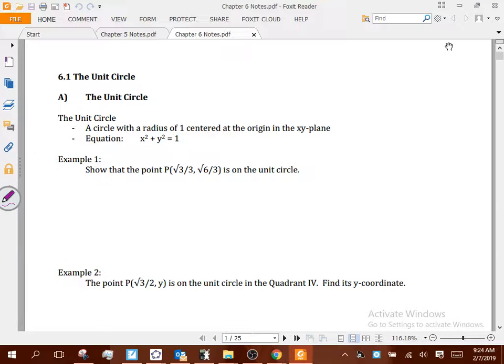We're not going to get too far today in Chapter 6. You guys might get a little bit further than what first period did. But I want to start introducing the unit circle. There were some things in Chapter 5 that maybe were problematic for some of you, for instance, the questions that say rewrite sine so it's in terms of cosine, or rewrite tangent so it's in terms of secant. Those things were maybe somewhat difficult because we're not used to that.